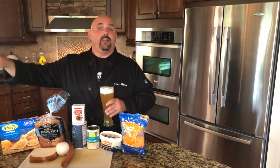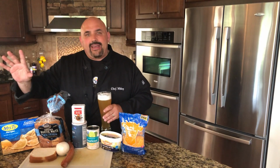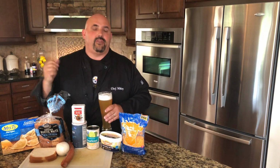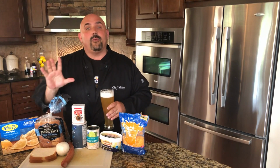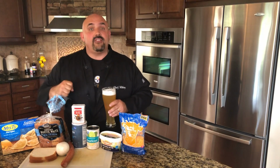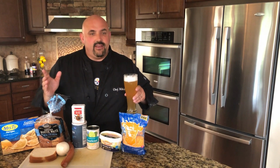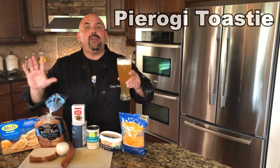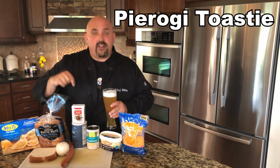I was planning on grilling out tonight, but the thunderstorms and the downpours kind of ended my opportunity there. So we're gonna grill inside. We're gonna make a wonderful, creative, original, yes, it's original to me, dish. Simple to make. It's called the Pierogi Toastie. If you know how to make grilled cheese, you're gonna know how to make this.